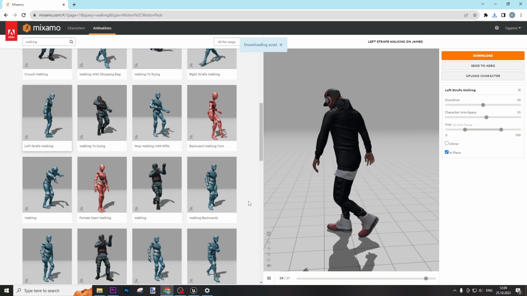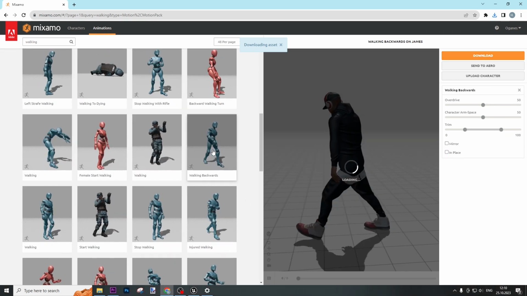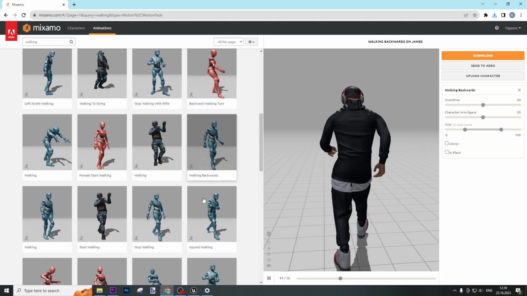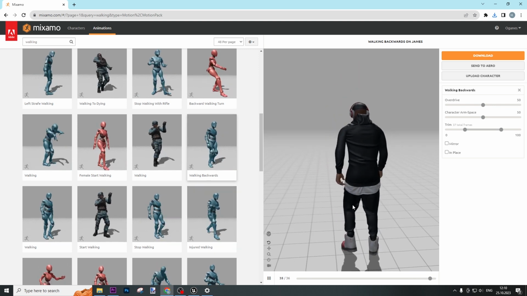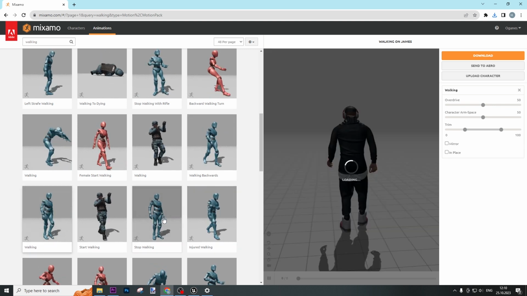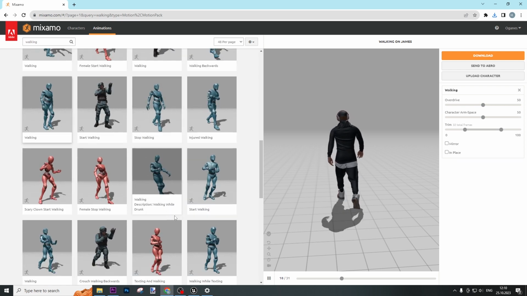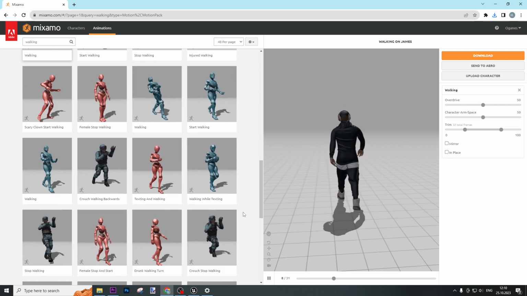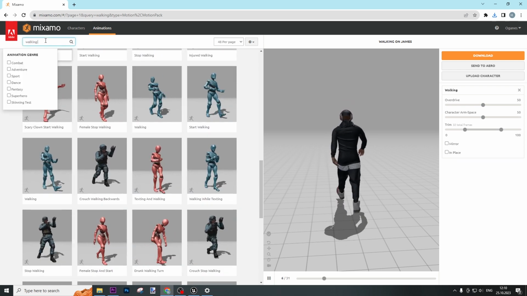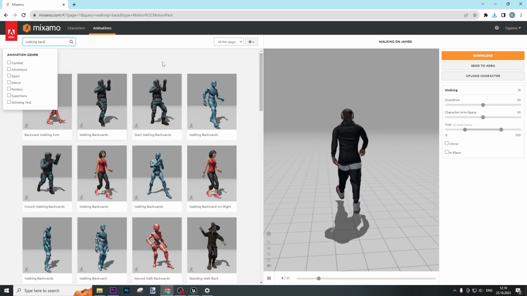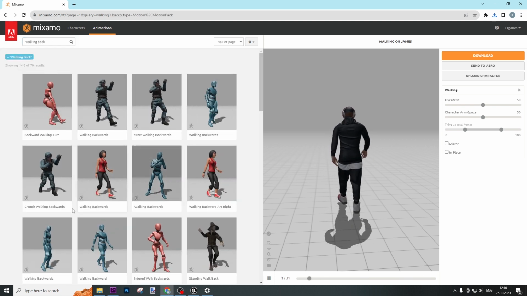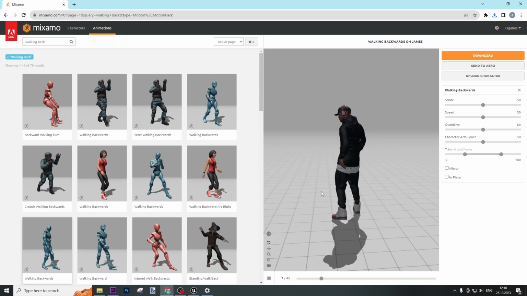Now we need backward walking, for example this one. No, this is too comical, I would say. This is not what we want. Let's try to find backward walking. Let's add here back. Maybe something like this.